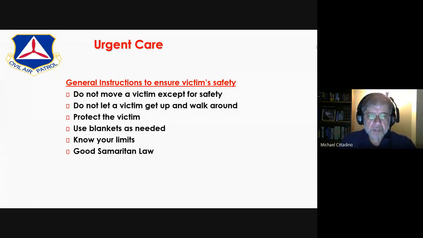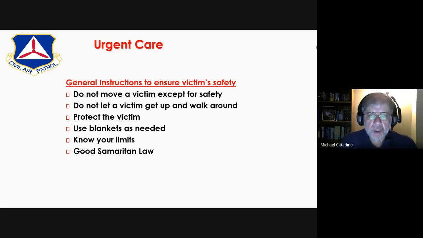And that kind of goes hand in hand with the Good Samaritan law. As was mentioned earlier, most states and jurisdictions have some sort of Good Samaritan law that says if you try to help somebody, and as long as you're acting within the limits of your skills and knowledge, you can't be held liable for what happens to that person.